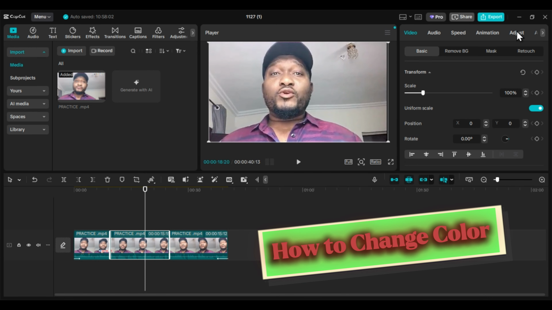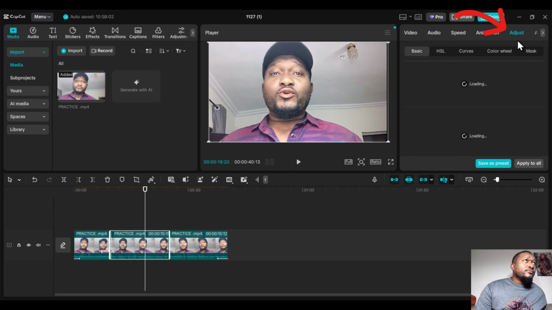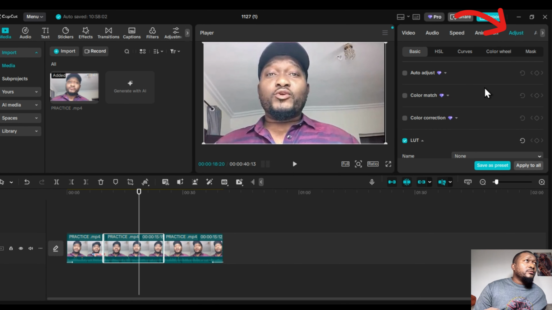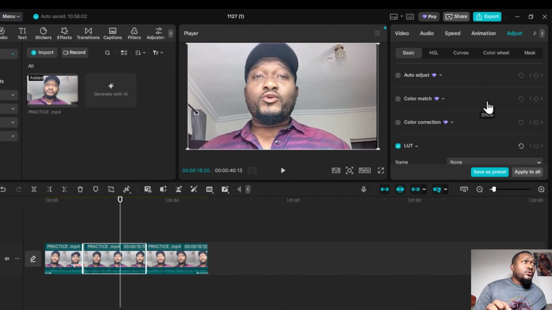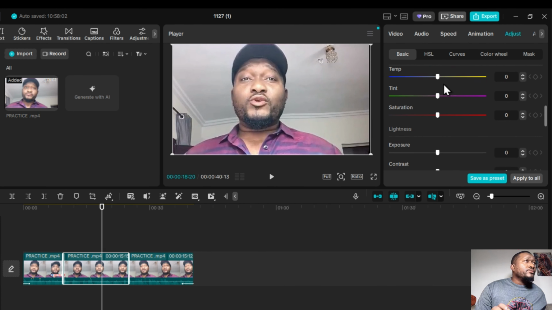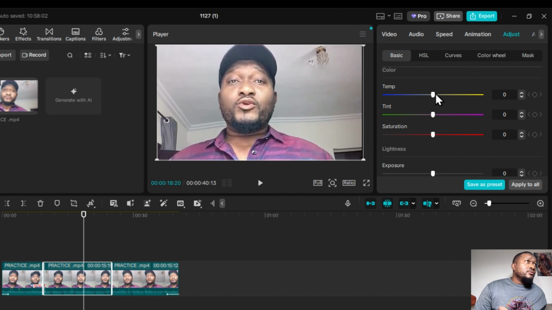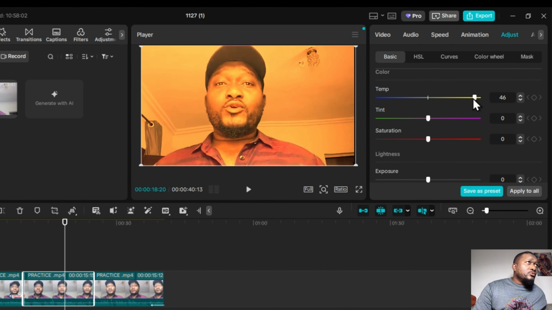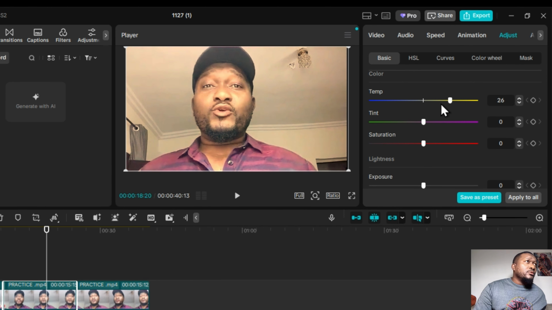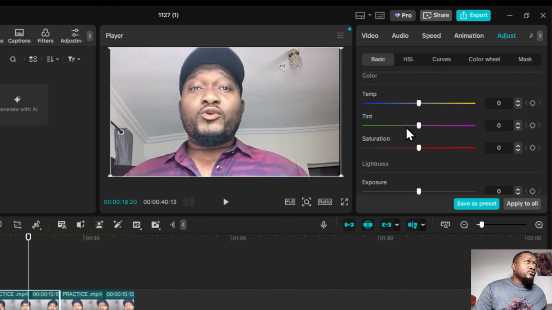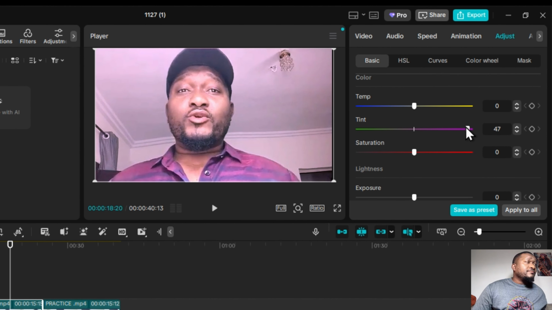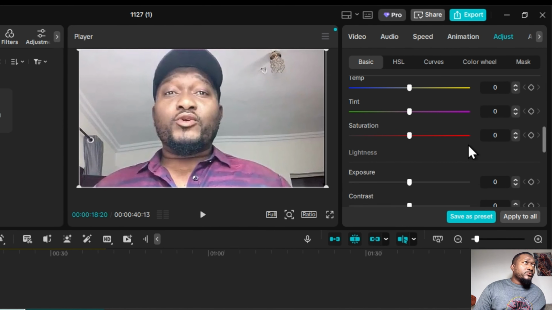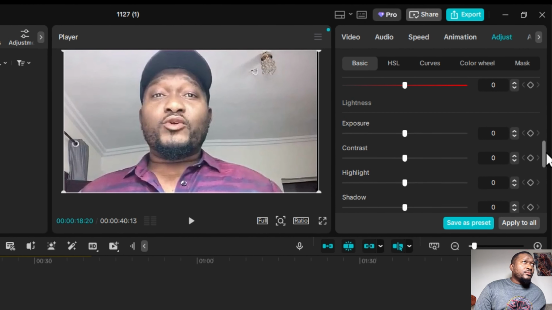How to change the color or the appearance of your assets. So from here just select the assets from your timeline, then click on adjust. From there, tons of things that you can do. Most of them are just pro version, but you go down, then from there you can just start adjusting it. You can see the way it affected my clip. So you are the one that is doing it. You know what you want. You have tons of it there.